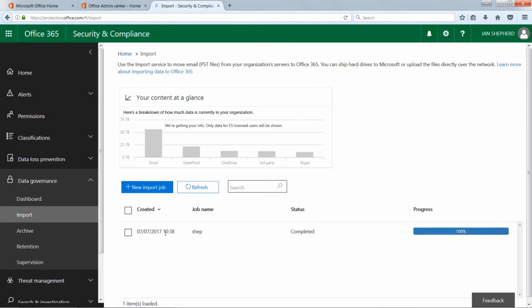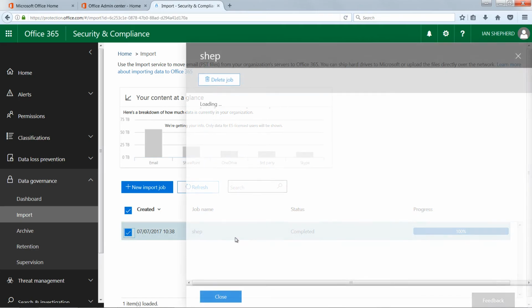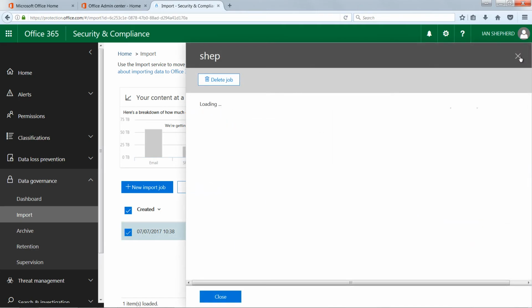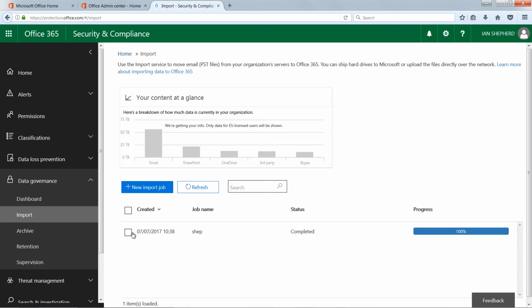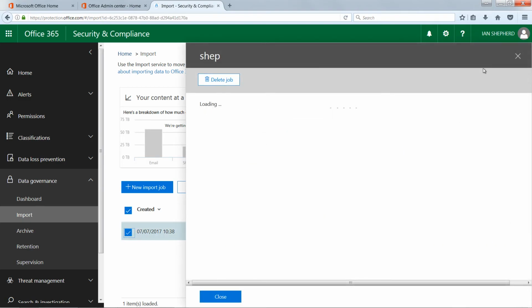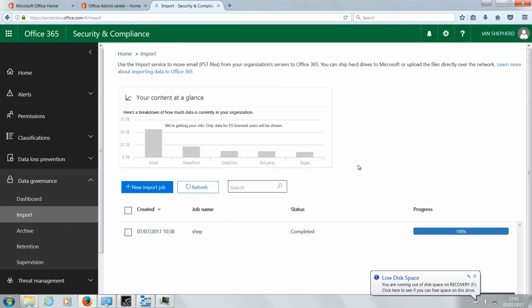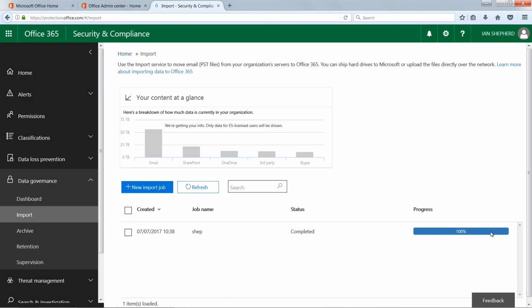You'll end up with a job that's created. In my case, it's completed. As soon as you finish that, it will go through a validation process with a box still open like this. It appears to be doing nothing, but it is doing something. Once it's validated again, it will then start doing the import, which if you do a screen refresh, you'll see this progress bar moving up. And eventually you will get a completed status.